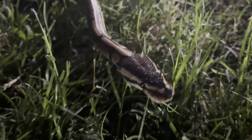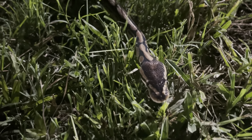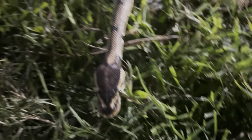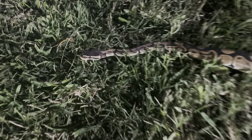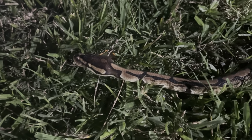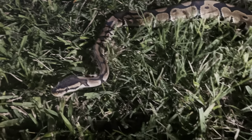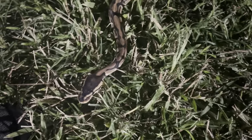But yeah, this is Fendi. She's a ball python. I really want to get more, like different ones. She's just like the regular ball python. But I really want to get into like boa constrictors and stuff like that. But Bae, she kind of scared. She like Fendi, but it's kind of iffy with her. I know she wouldn't want me to get a boa constrictor because they get a lot bigger. But Fendi, if I'm not mistaken, I think the biggest she would get would be like 5 to 6 feet.